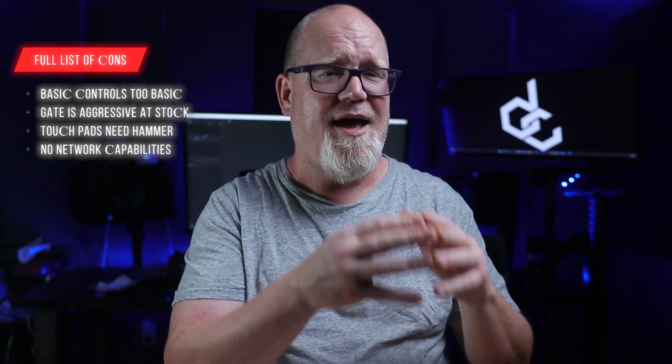Now, next up is the lack of network options on this thing. It's pretty frustrating. I know they are teasing more network capabilities, but for now, there's absolutely no reason to plug an Ethernet cable into the back of it. Even for updating, it would be nice. Also, no word yet on if this board offers Wi-Fi support for those that don't have Ethernet capabilities.